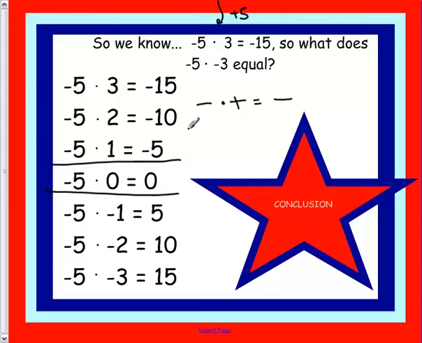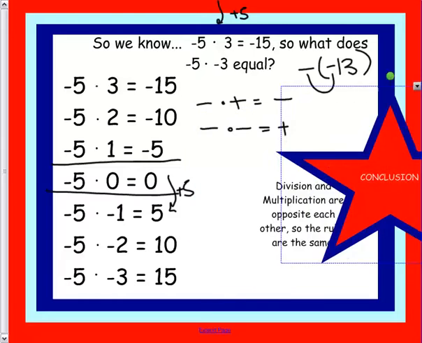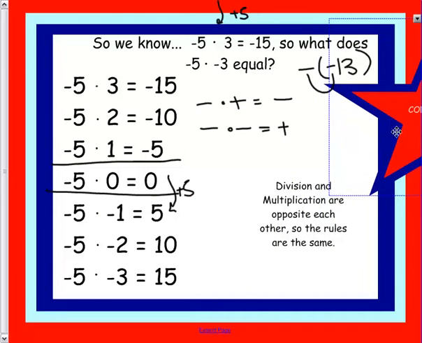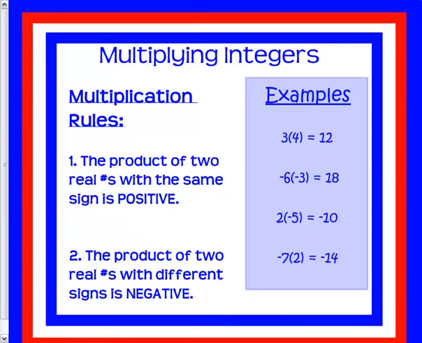Down here, remember 0 times any number is 0, so that one doesn't really count, but it's helpful to see the pattern. If I add 5, add 5, add 5, if I complete the pattern over this way, and I add 5, negative 5 times a negative 1 is a positive 5. So a negative times a negative is a positive. We saw this when we were subtracting and we made that happy face. That's why. Because when you multiply two negatives, it's a positive. Okay? So division and multiplication are opposites and their rules both apply. So let's look at the rules.